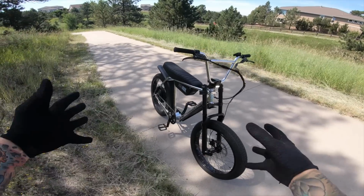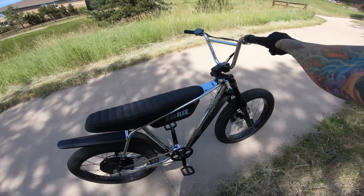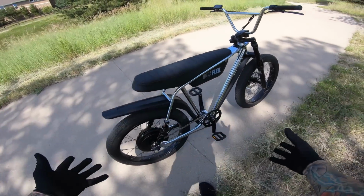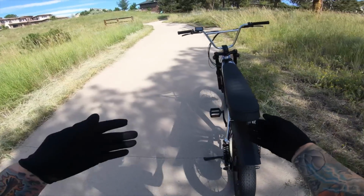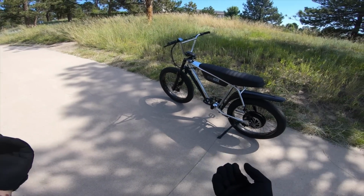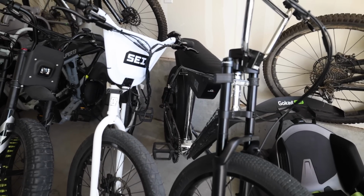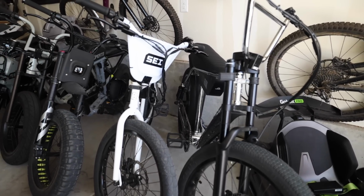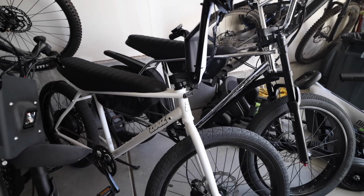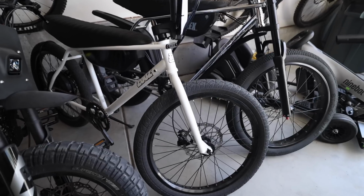So one of the first things that I noticed when taking this thing out of the box and setting it up, all I really had to do was put the pedals on and get the bars all situated. Then you of course have the option to put the fenders on if you want them. I noticed that this bike is significantly bigger feeling than the Ultra Urban. It really doesn't look that much bigger, but as soon as you get over the seat here, you can feel that you're sitting a lot taller, and this bike is definitely going to be suited better for bigger riders out there. I'm about 5'10", 5'11", and this bike feels really comfortable for me.